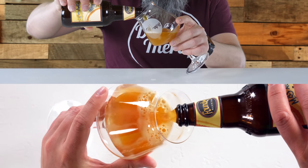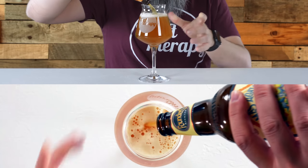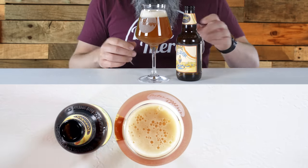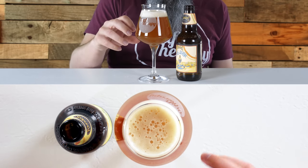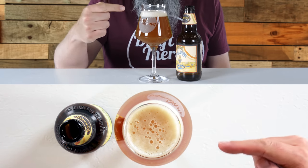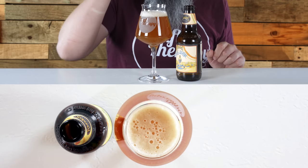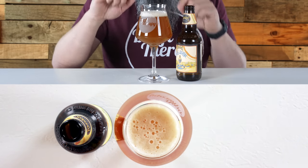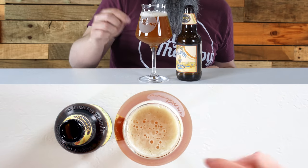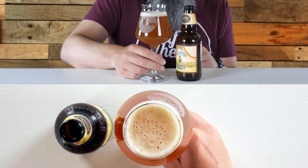It's coming out a bronzish yellow out of the bottle. It has a kind of orangey, brownish-orange color to the actual beer. I have about one finger's worth of head. You can see the bubbles — larger bubbles in the center and more compact ones around the edge. The head is not really dissipating too quickly, but I can already see some alcohol lacing where the top of the head hit the glass.